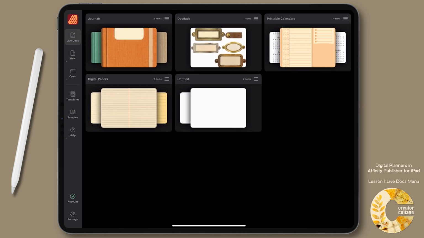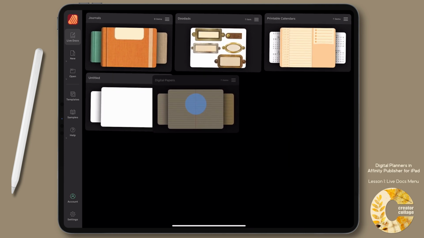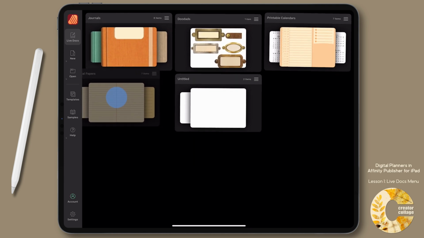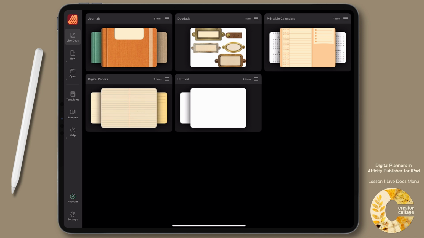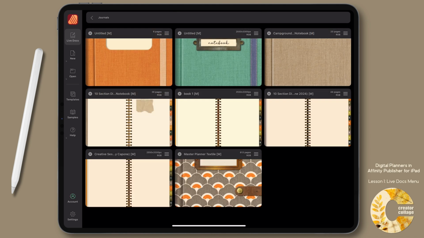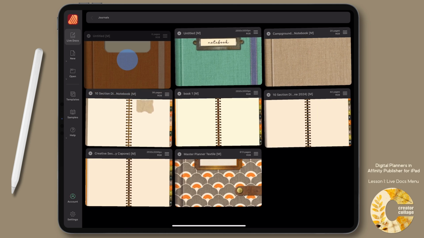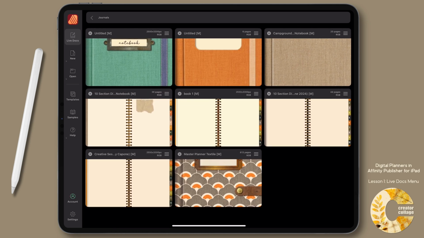A few more things to note about projects. While you can add a single document to a project, you can't add a project within a project. It just reorders them. In addition to reordering the projects, you can also reorder single documents, again by holding your finger down, waiting for everything to wiggle, and then simply swapping them.